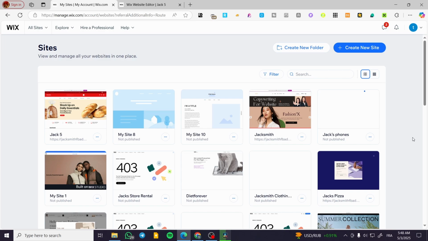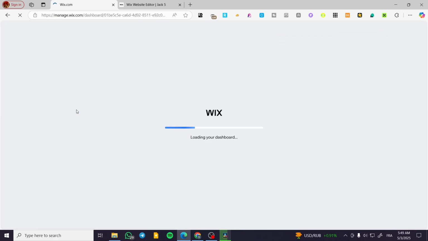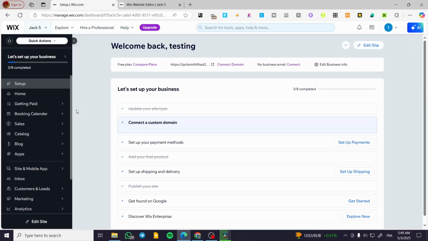We are going to head over to wix.com, sign in to an account, and then find this specific site's dashboard. Once we have done that, we're going to have the selection of the website. Click on the selected website, select and edit. Now what are we going to do? Basically it is going to be very simple.